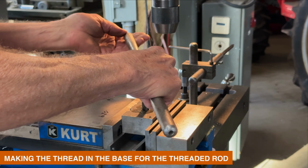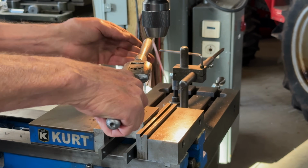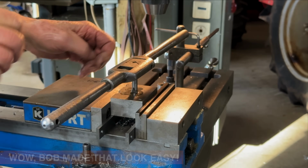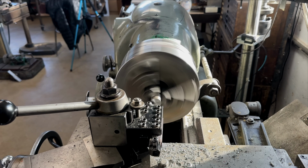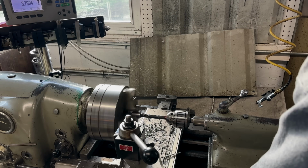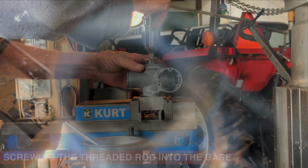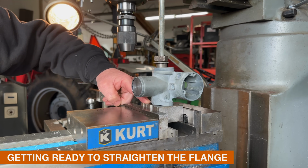Yeah, but I mean, the hardest part's getting it started straight. Once it's started right, yeah. So you can see the gap already here, quite noticeable.